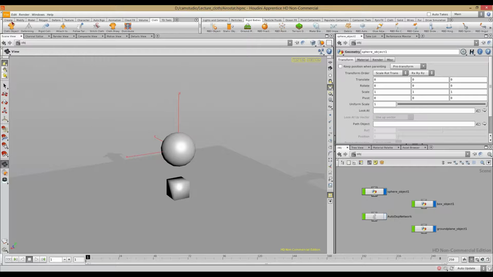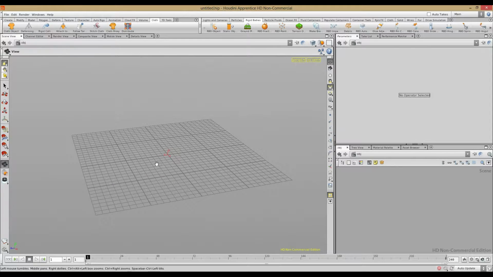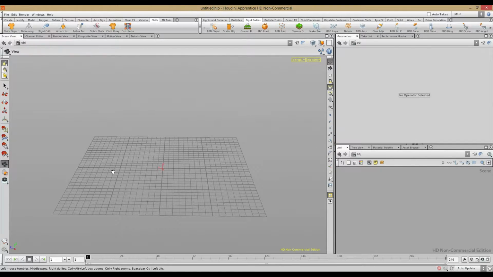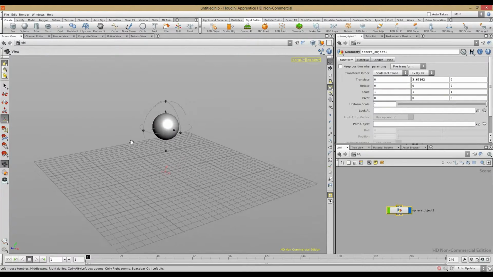And first we need to create a new scene. Nothing is here. And first of all, let's create, okay, let's say a sphere. Lift it up a bit.